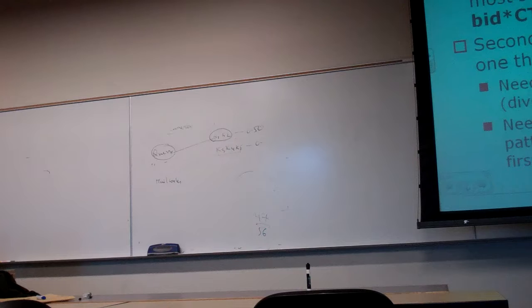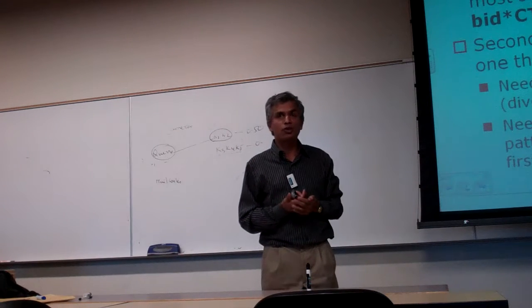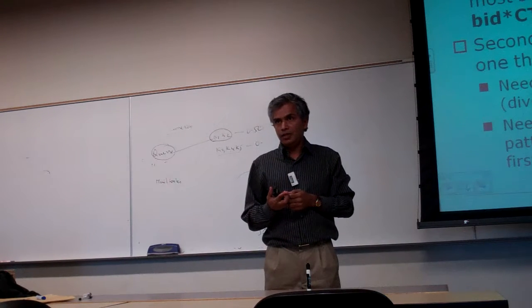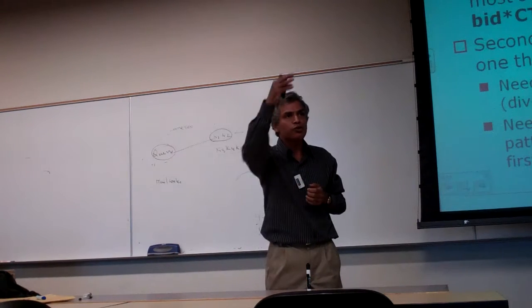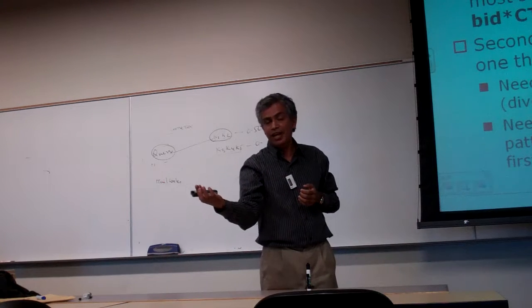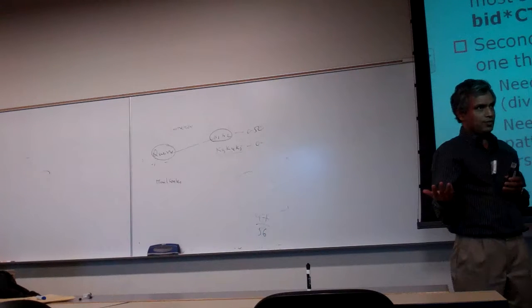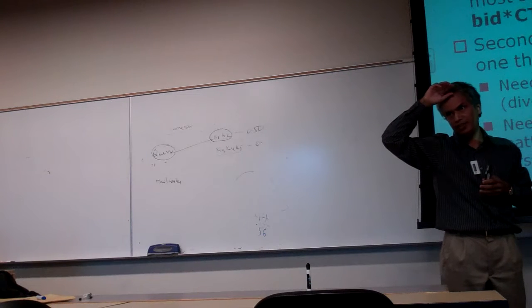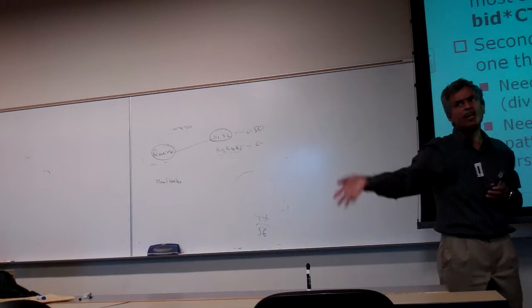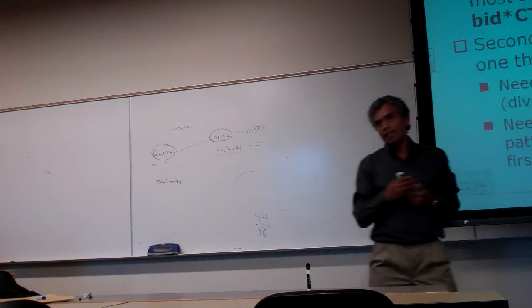Now, complication 3 is that I might actually want to show more than one advertisement per query. Why should I show only one advertisement per query? I can have advertisers bidding on keywords, and I want to show multiple advertisements. That's what you see right now. Obviously, if you show 1,800 advertisements, it's completely useless, so the search engine probably decides upfront, maybe I'll show at most 5 advertisements. You also see that for some queries, they show more advertisements than other queries. So you may want to show multiple advertisements.